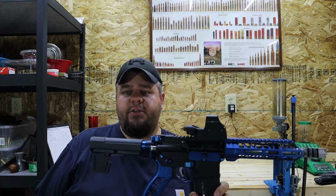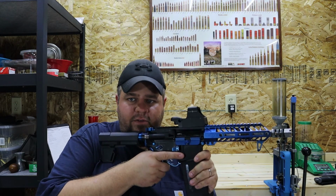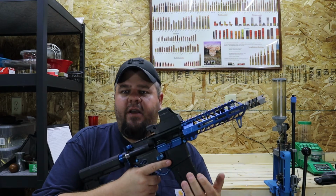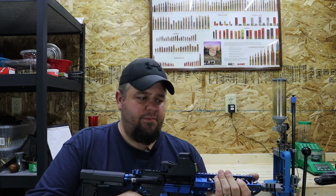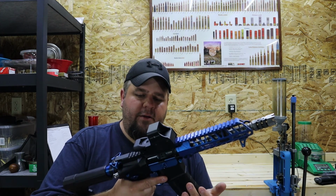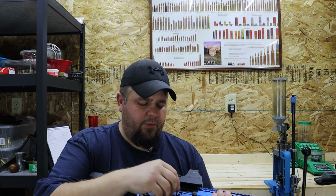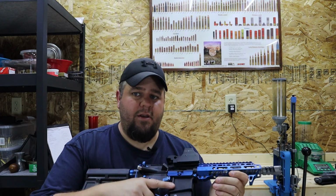And whether you've got the 22 conversion in it, just shooting 22 long rifles as fast as you can pull the trigger without ever leaving the target because there's no recoil in that fashion, or putting the 5.56 bolt carrier in it and blowing some huge fireballs, the shock and awe value on that is pretty incredible. So it's been a ton of fun, and I plan on doing another one at some point for myself. I'm thinking maybe a 9mm.